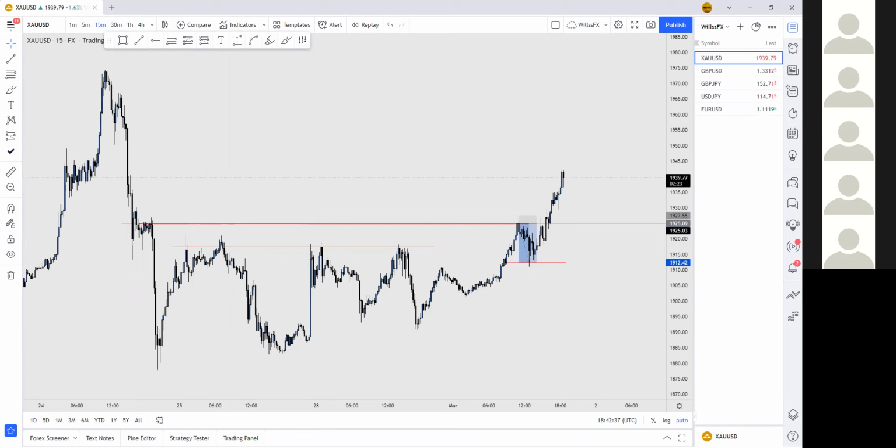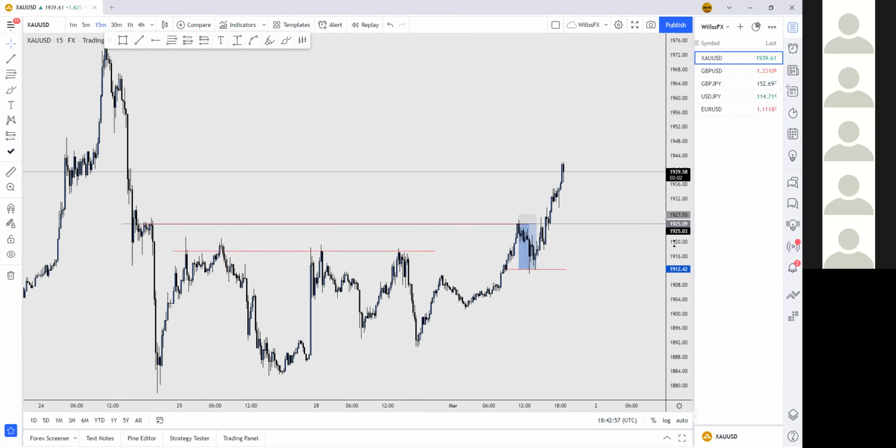The fib and the imbalance works on any time frame that I found, but I just do it on a 15 because that's what I've changed my trading to. I just use 15 and 30 pretty much. The 61, yeah, I pretty much only use the 61 now. I did like 100, 150 trades back testing on it, and I found it was the most effective. It's the one that got tapped most of the time.